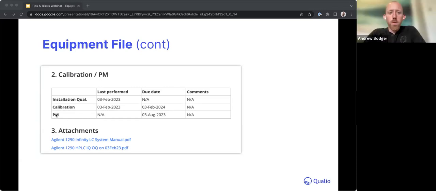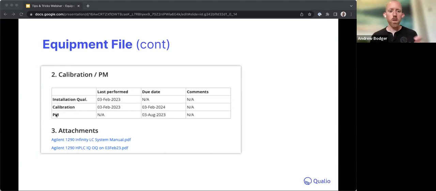Yeah, I think actually one of my early drafts or iterations of what we see here on the screen in this table was to have some non-routine service recorded. You could just put another row in the table. That's pretty common to see for equipment, that you'll have those non-routine services or repairs or things like that. It won't affect maybe your calibration or your PM frequency, but you still want to record that. So yeah, I would add another section here. And again, if you have some documentation related to that service, just for your own records, you can put that in the attachments section.